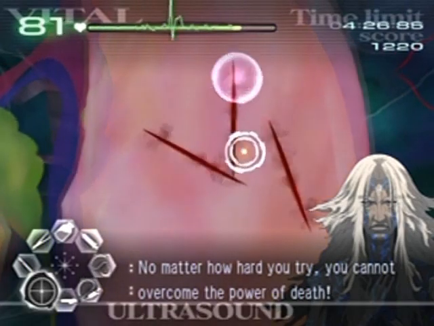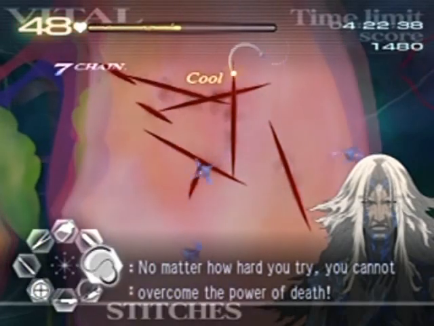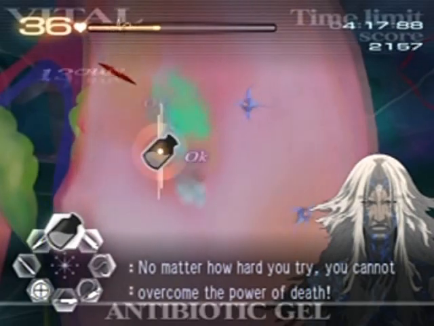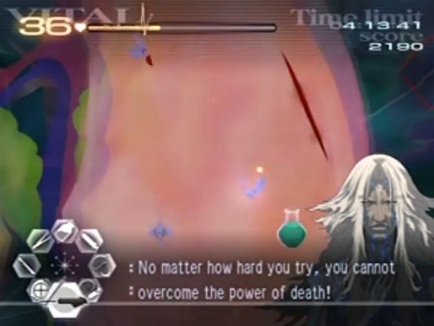Alright, here we go. Let's get this started. Three of them right at the start. Third out. You know the drill. Suture really, really quick this time. Just look how fast the vitals drop. This is why it is the extreme difficulty level.